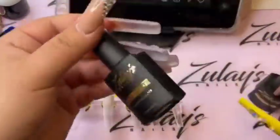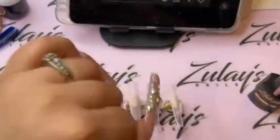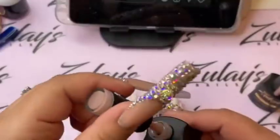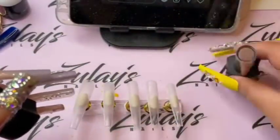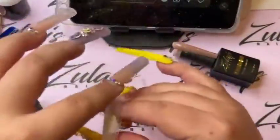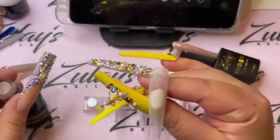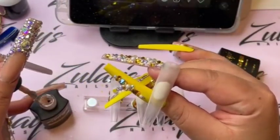All right. I'm going to start with rubber base number 3. The lighter one, huh? I might use this one too. I'm not sure. I'm going to keep it right here just in case. What type of putty is that? Whenever I buff the nails, they always fall off the stand. This is just Tacky Tacky from Hobby Lobby.